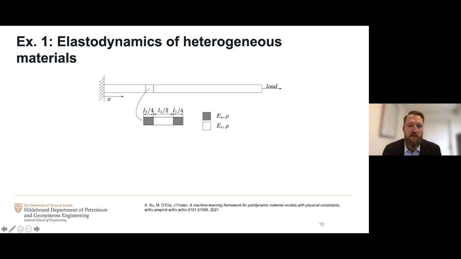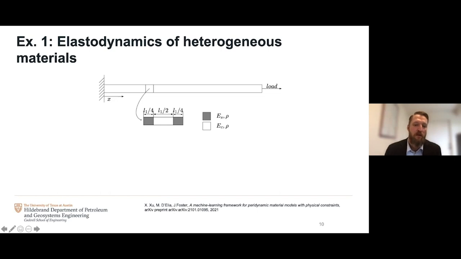But of course, if you imagine that you were interested in wave propagation over long distances, like the size of a reservoir, which has implications for seismic interpretation, then we're not going to go down to the facies level and resolve every change in facies in the model. It would be impossible to do that, even with the world's largest computers.